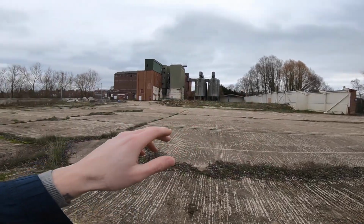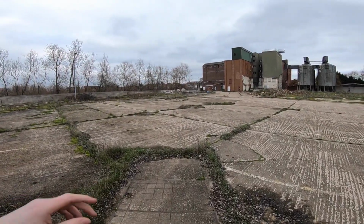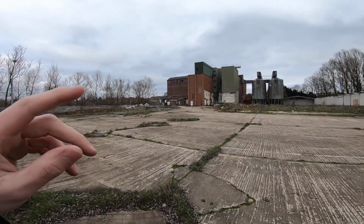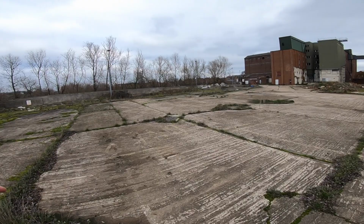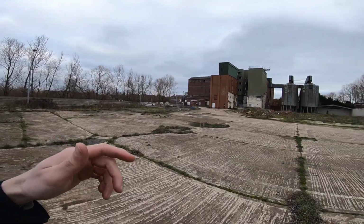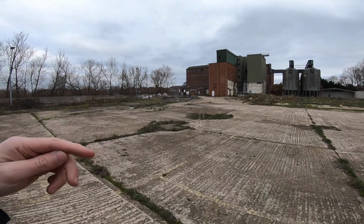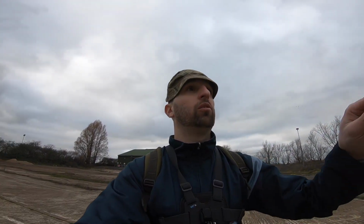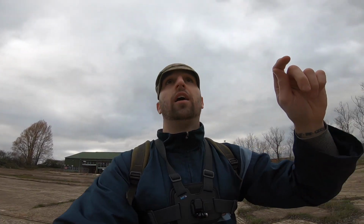So this is really busy. I'm surprised this is still here because it's such an eyesore, but I think they're due to knock it down because this is a big site as well, so you get a lot of development on here. So just wanted to bring that up because it looks like we're in the middle of nowhere, but now we're outside, we're getting a lot of attention because there's a lot of people watching us. So what I'll do now is I'm going to leave the guys over there, I'm going to get the drone footage now, which obviously you'd have seen at the beginning anyway, and then we'll go.